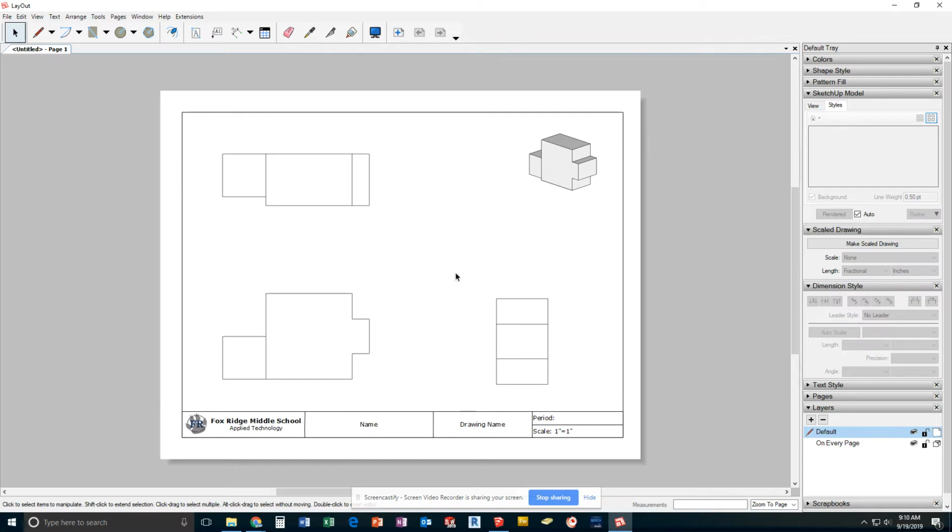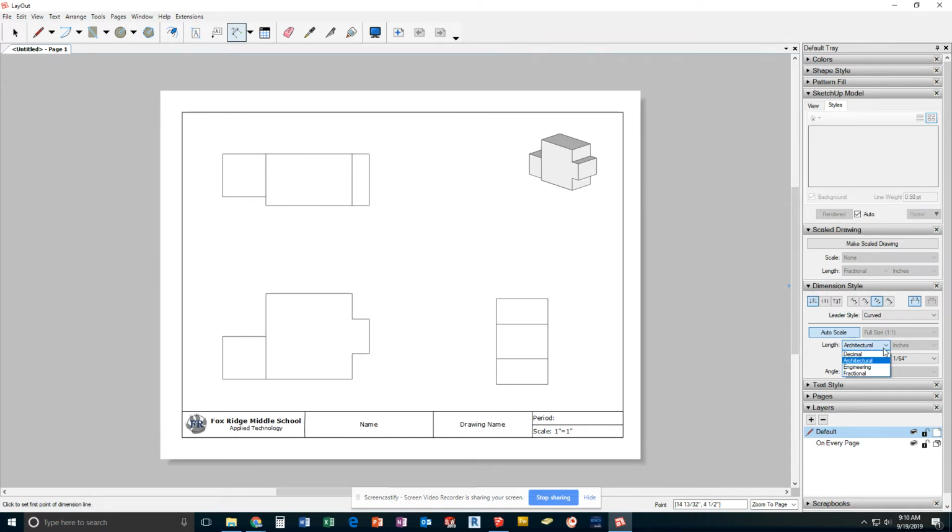This looks pretty good, but now we need to add the information. So the dimensioning tool is up top right here. Now dimensions are important, but you need to make sure you're not over dimensioning. What I mean by that is, we actually have some settings to make. So let me back up. I got the dimensioning tool. I have to come down under dimension style. Right now it says length architectural.